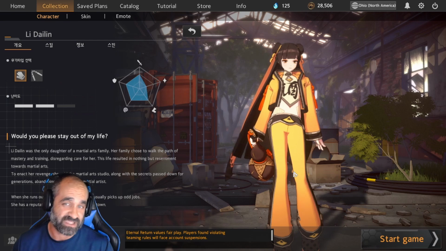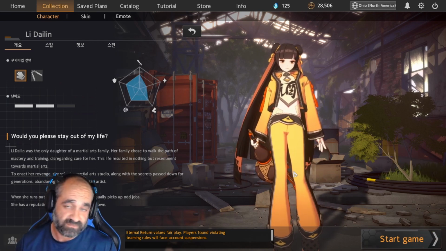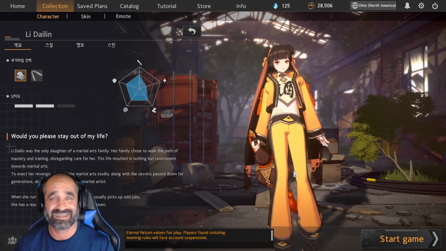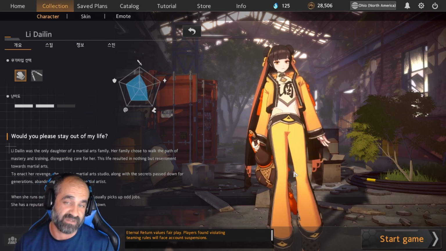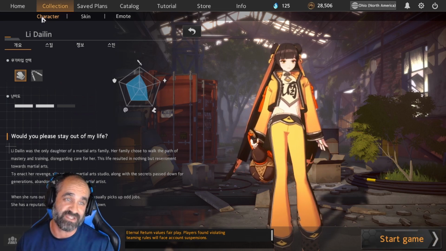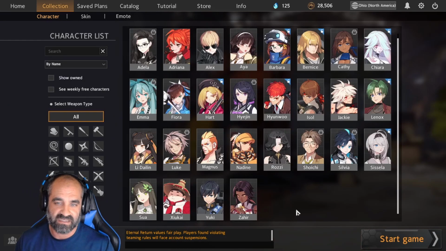One of my buddies plays her specifically only, and he loves her because she does incredible damage really fast as long as you know how to use her. Her skill set's kind of weird because you got to be drunk to do some damage, but it adds another element that I think is quite fun, and she does hit hard. So give her a shot, but she is C tier, so you're probably not going to win a lot of games. Then we jump on to Magnus.